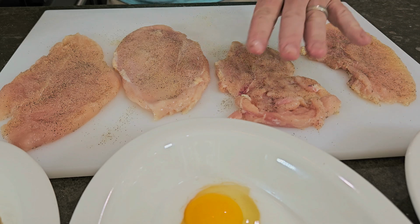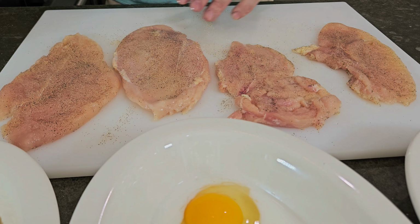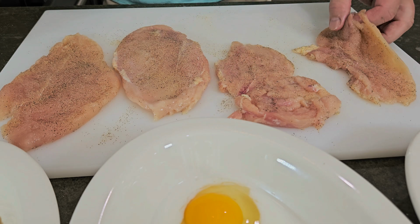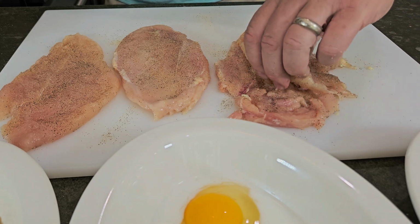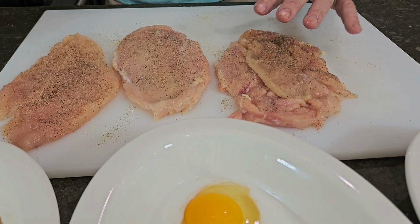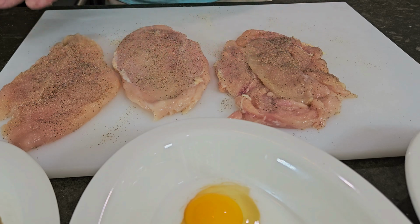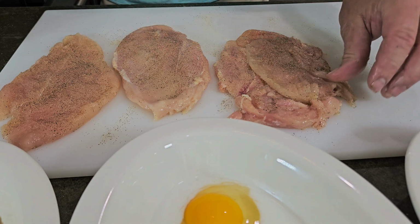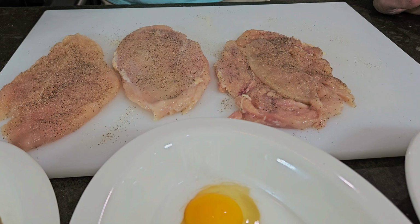This was the fat end, fat end, fat end, fat end of the breast. So I'm going to do the opposite, and I'm actually going to flip it over because this part is real skinny. So I'm going to overlap it with the other skinny part. Fat side, fat side. So when we lay it out, now it looks like three pieces. And since I'm freezing it anyway, you won't notice.